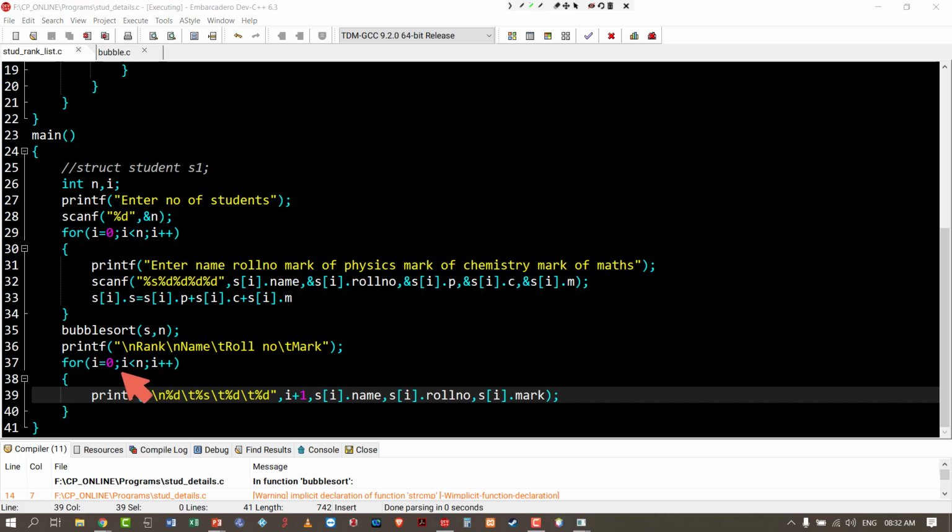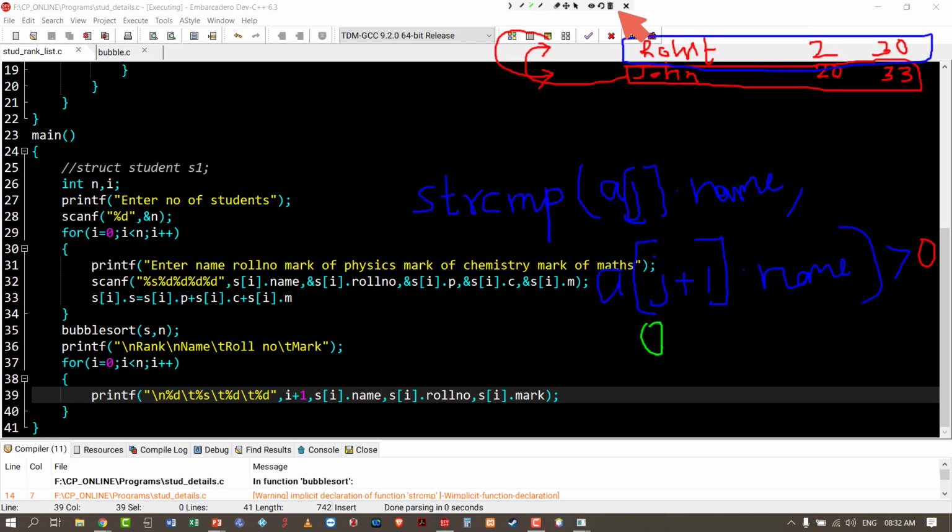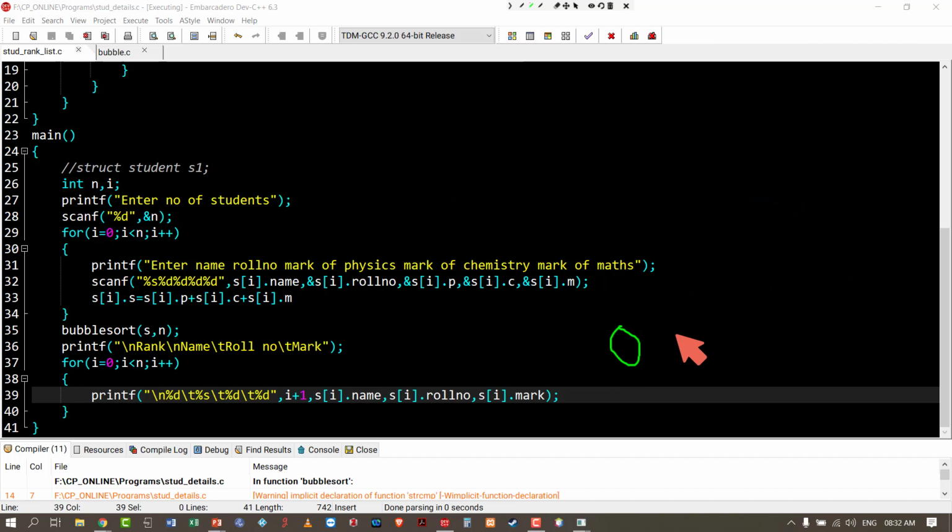If it is 5 students, i values will be 0, 1, 2, 3, 4. i value 0 means first row. First row means the details of the rank 1 student. 1 means details of the rank 2 student. So just add 1 and print it. That's what I am doing here.